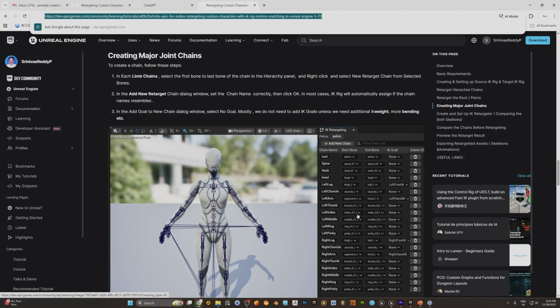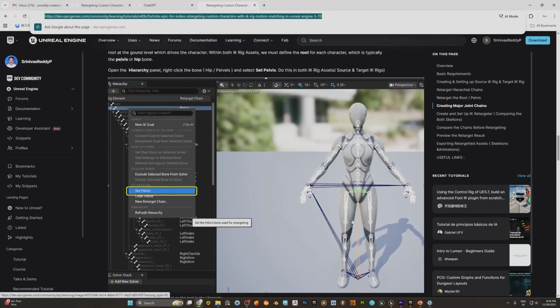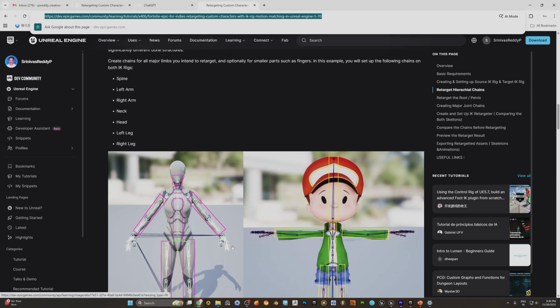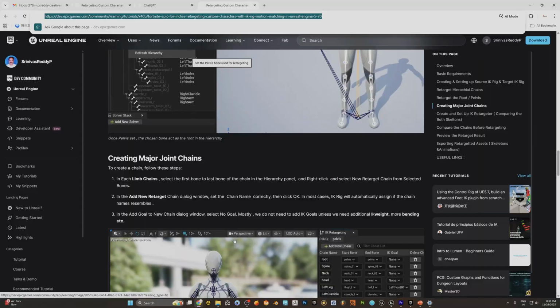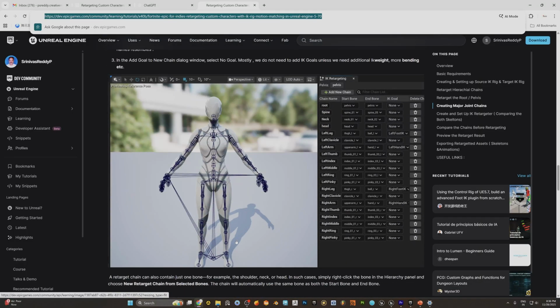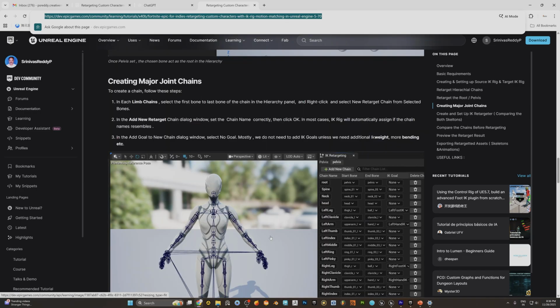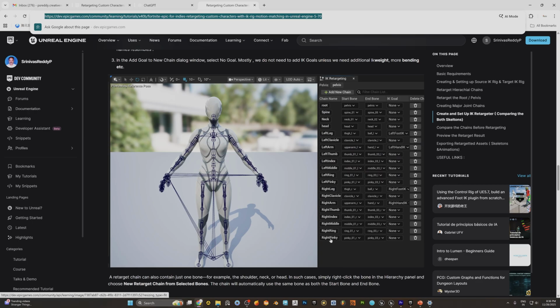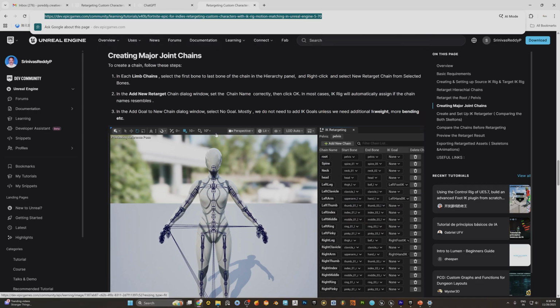After that, we have to create major joint chains. As we have discussed, the major joint chains are these 7: 2 legs, 2 arms, spine, head, neck. That way we have to create the major joint chains. Here we are also creating each and every finger joint chain. In the latest versions of Unreal, 5.6 onwards, we have a facility to create all the chains at one click, that is auto create chains.